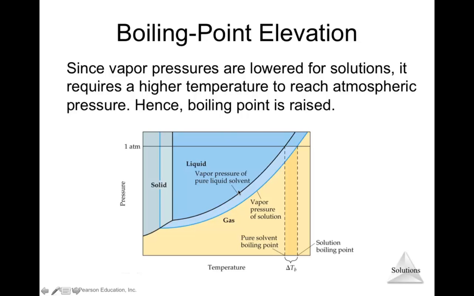So we are talking about this border, but specifically at 1 atmosphere, which is basically the standard pressure. Here we see that the black border represents the pure solvent and the blue borders represent the solution. So these are the boiling points for the solution. If we compare the boiling point of the solvent at 1 atmosphere with the boiling point of the solution at 1 atmosphere, the one for the solution is higher than this one. And we have a difference in the boiling point. Here we have a delta TB, that is a difference in the boiling point temperature.